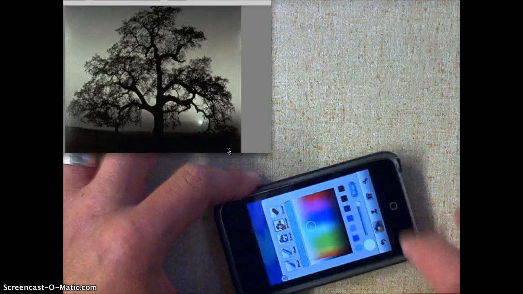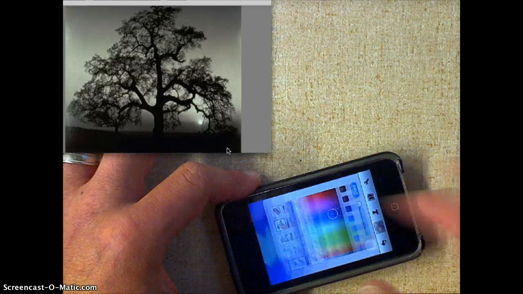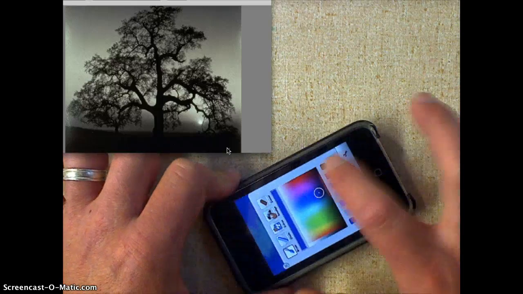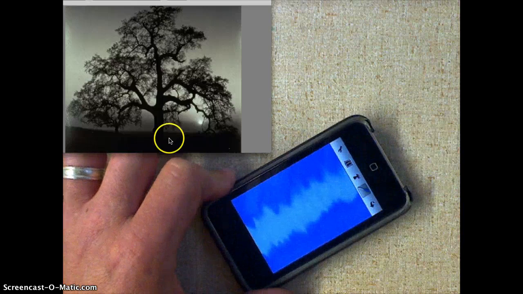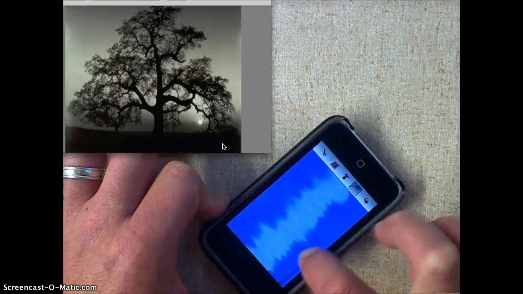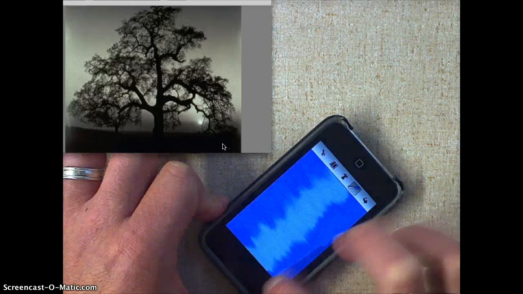Now I'll change to the dark blue. And I'm going to make my brush smaller. Because now I'm going to make the ground. And you can see the ground in this picture, how it's really dark. Okay? So here's my ground.